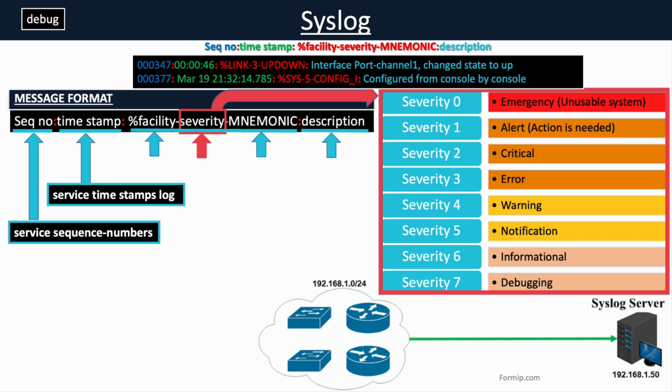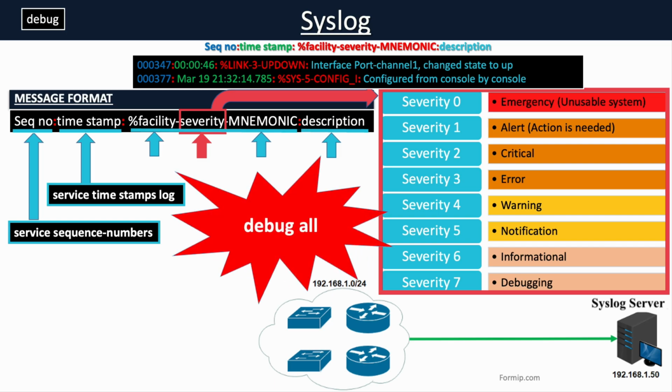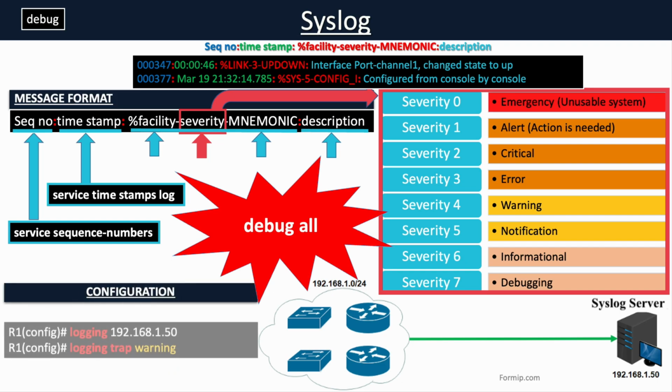If the severity level is set to 0, it means that only emergency messages will be displayed in the CLI. If it is configured with level 4, then all messages with severity levels less than or equal to 4 will be displayed. That is, emergency, alert, critical, error, and warning. The level that gives the most information is therefore level 7, which is the debugging mode. If enabled, then a lot of information will be displayed in the log and on the console. It should therefore be used with caution because it greatly decreases the performance of the network. For example, the debug all command can completely bring down a switch.